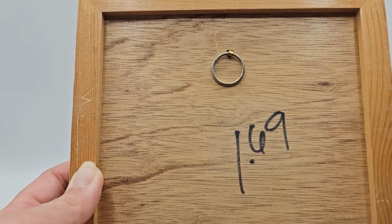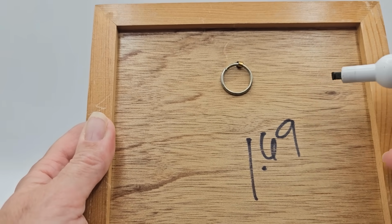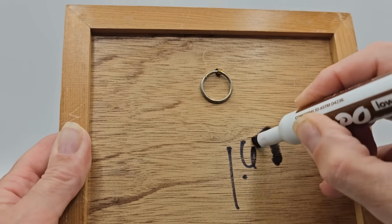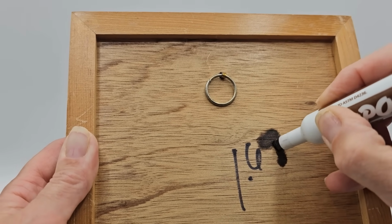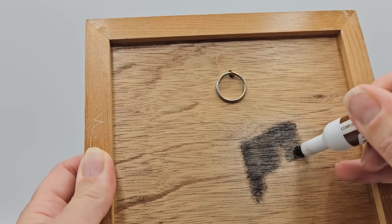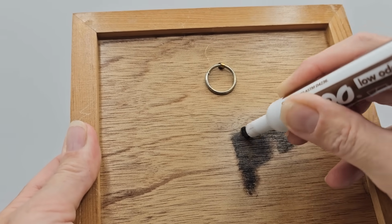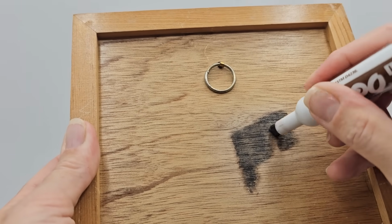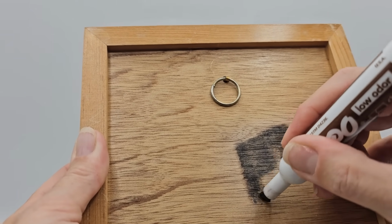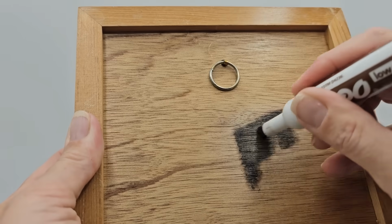Now, I'm not sure how long this has been on here, quite a while, I'm sure, but all we are going to do is scribble with our dry erase marker over the Sharpie. I've covered all the Sharpie with the dry erase marker, then I'm just going to give it one more coat. My goal is to allow the dry erase to loosen the Sharpie, and I can tell that those numbers are lifting up, and now it's just a solid block of loose Sharpie that's been dissolved by the dry erase.